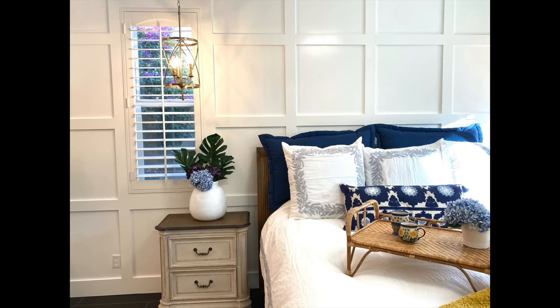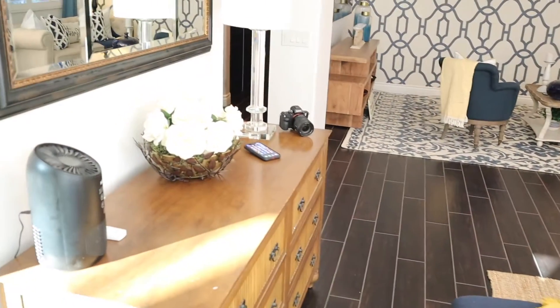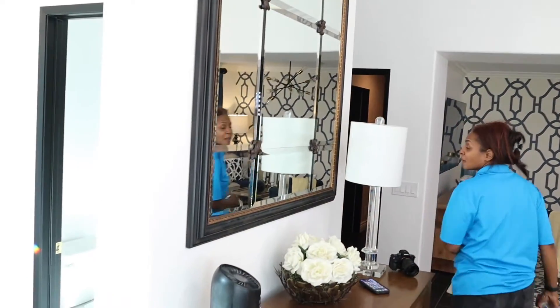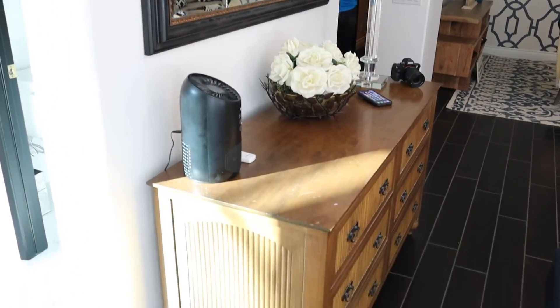Can we talk about the nightstands with the white finish and the wood top? You don't always have to get rid of all your furniture. This dresser belonged to the client previously and she wanted to keep it because it had sentimental value — and it worked in the new space. We kept the dresser so she can still hold onto those sentimental memories it brings her.